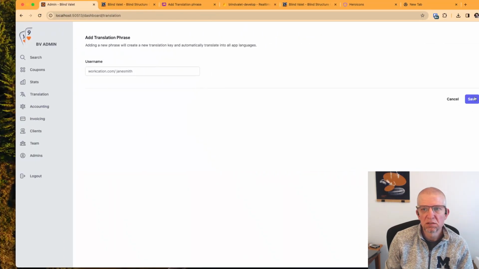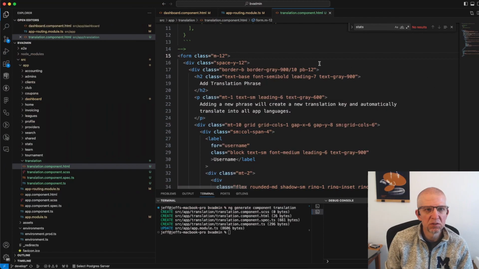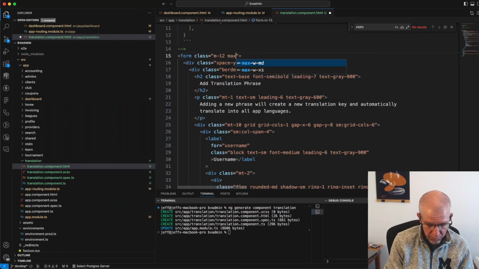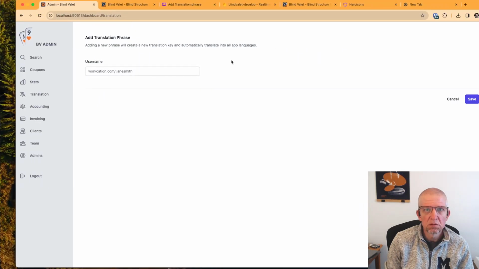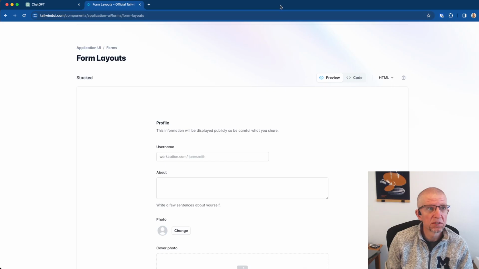Our buttons are not too crazy, and then it's probably too big. Let's do a max width. What is Tailwind's max width? I almost forget.